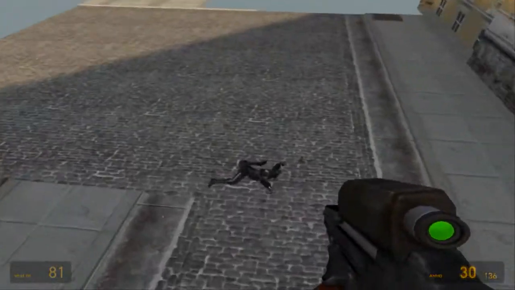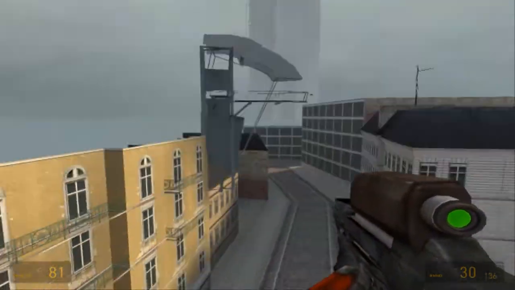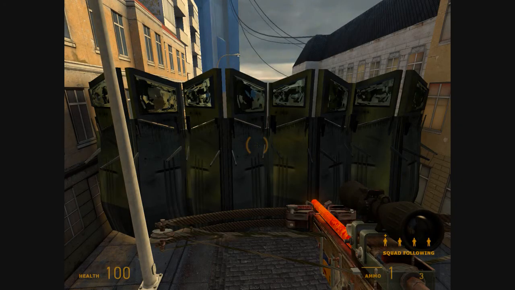Also, the falling sounds when the bodies crash on the floor are very different as well. I've just noticed, as you can see, the Combine walls are a lot more different as well. I'll post a splash screen of the.